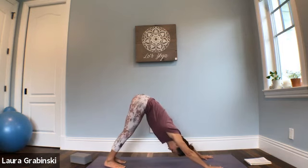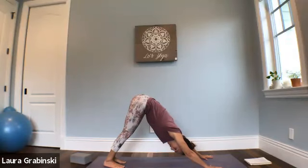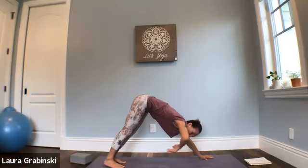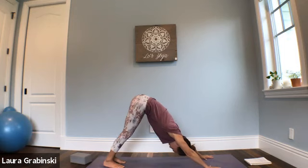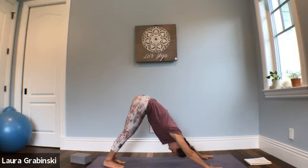Good. 3 breaths here. So the particular way in which we move our spine up and down plays a huge role in what we are trying to achieve today. This lymph fluid, using our spine, our synovial fluids, moving through our cervical spine to act as a pump today, to really feel that drainage. You won't really feel it, but you know it's there, right? Okay, go ahead and look between your hands.